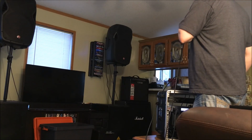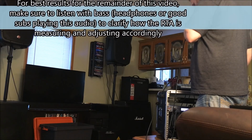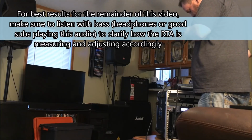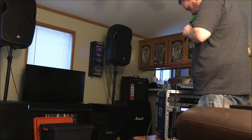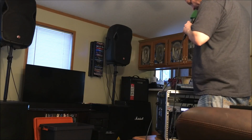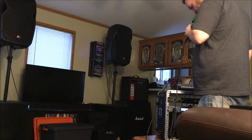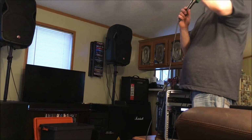Let me run this iPod and give you a good example of what's going on. I have it on random, just some random mix. All right, some Five Finger Death Punch. I'm going to pull the mix up to about my voice level, and I'm doing that on the iPod. The mix doesn't have input levels for that, so it's strictly off the volume of my iPod. Check, check, check, check, check. That's about as loud as I want to get in my house because my neighbors will hear all this.